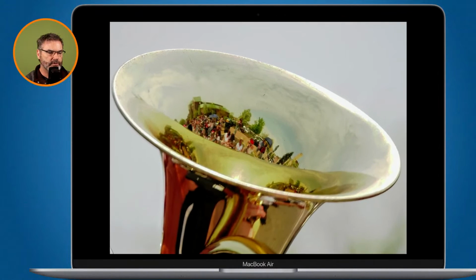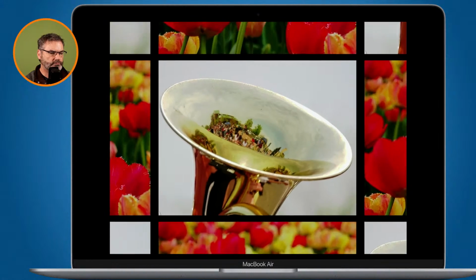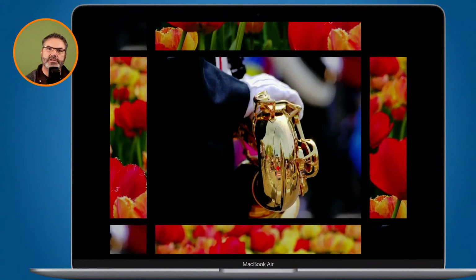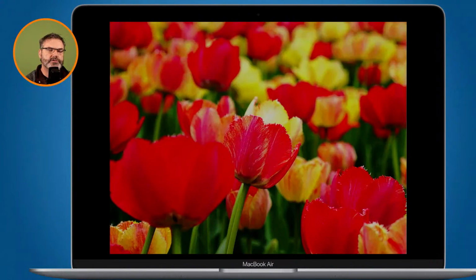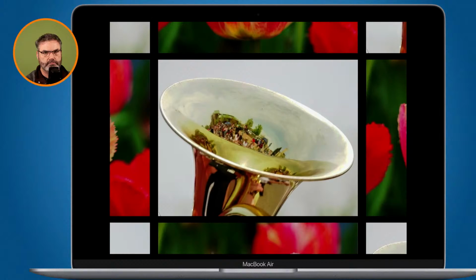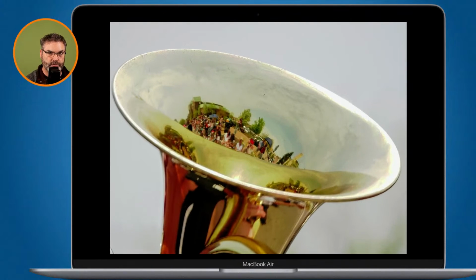This one's on a timer, if you recall. So it went on its own. If I use the left arrow, I can go back. So it goes back one. It doesn't use a transition when you go back a slide, but it does use a transition when you go forward. So that's pretty much all there is to it.